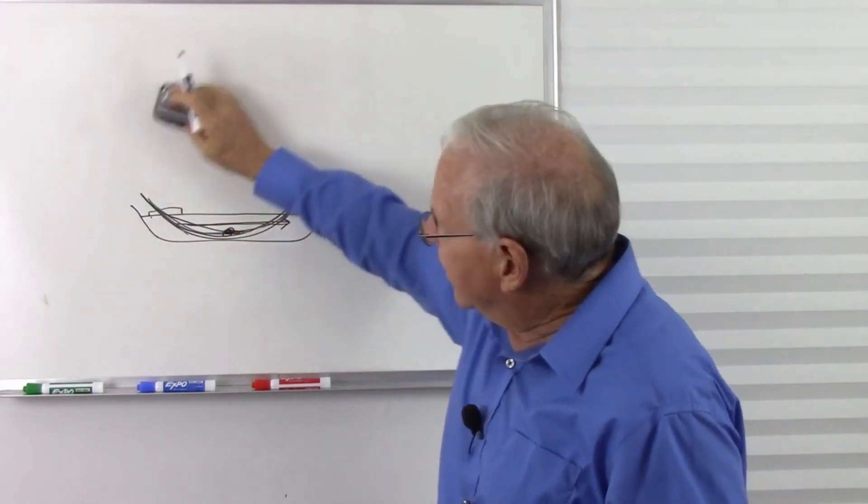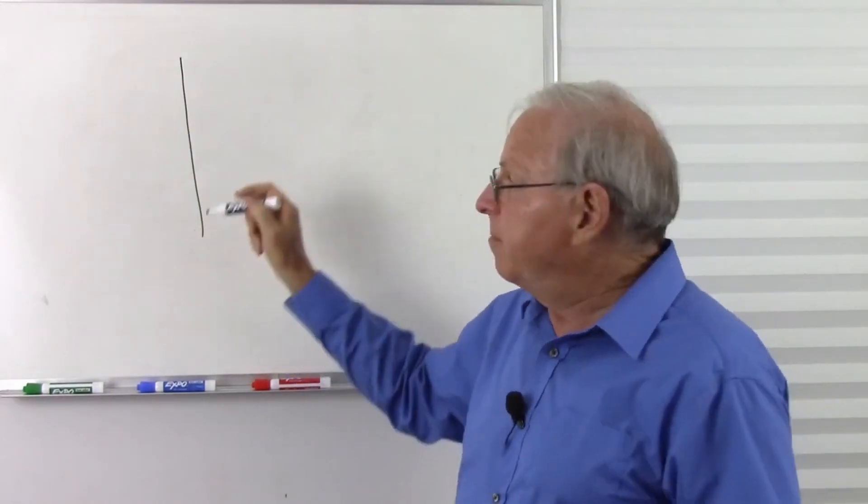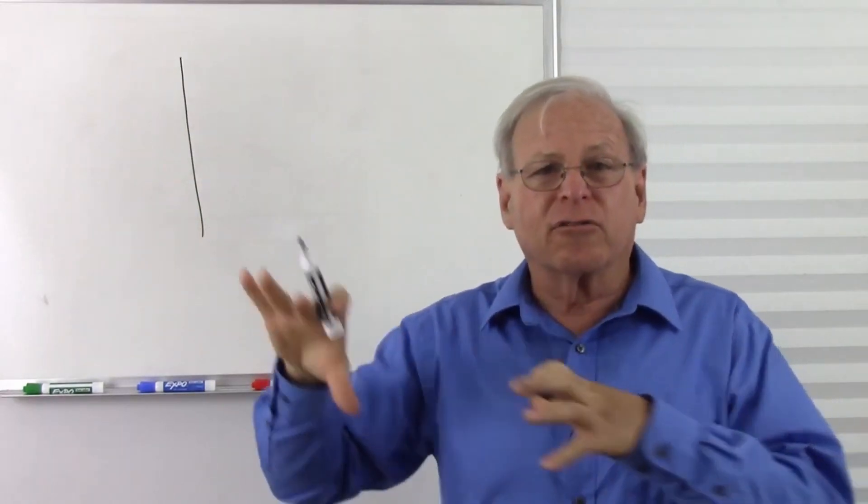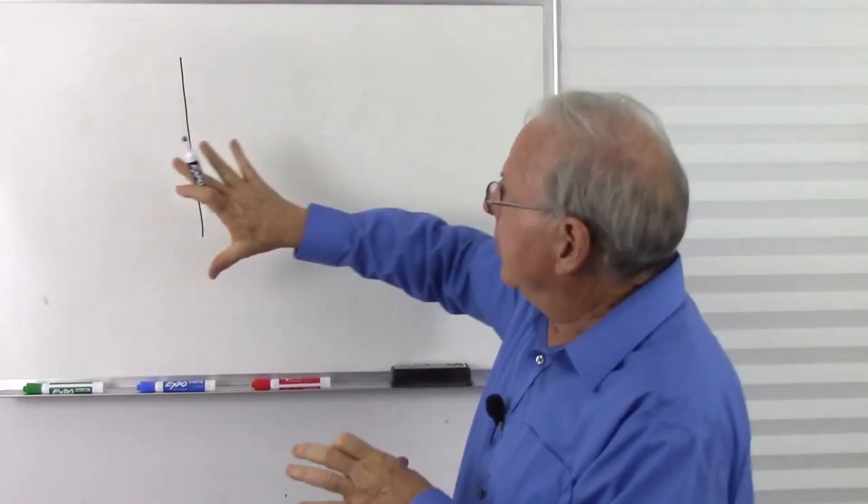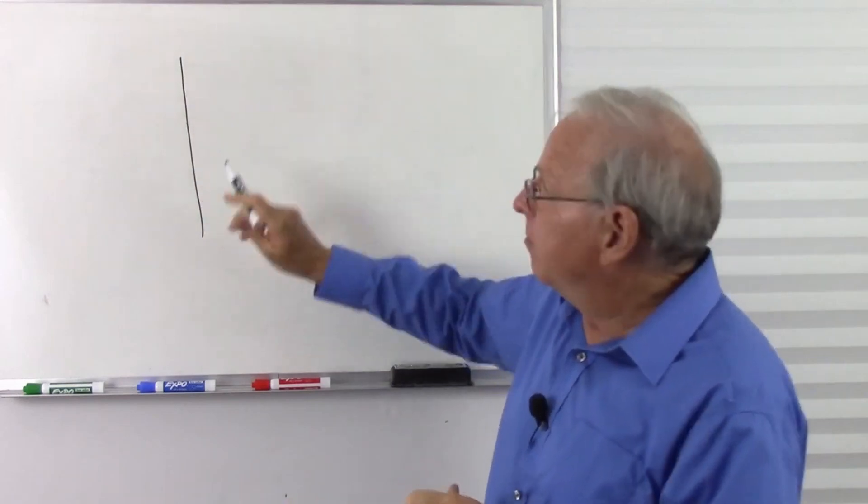And if we take that analogy to our antenna, where we have electrons streaming back and forth, very much like the water sloshing in that tub, so we have the electrons bunching up this way, then bunching up that way, then bunching up this way, then bunching up that way.